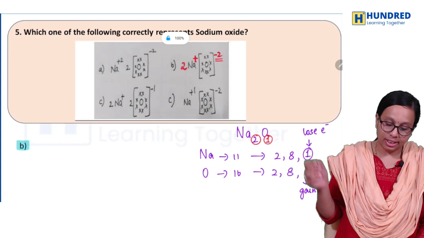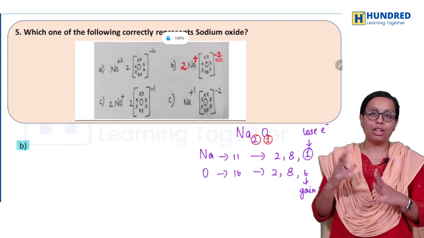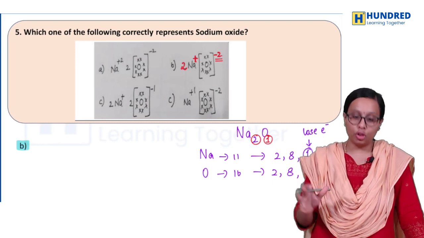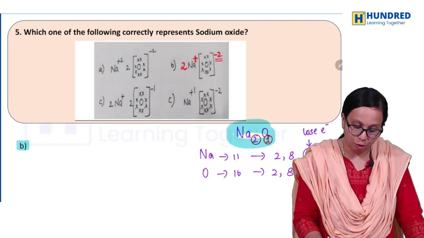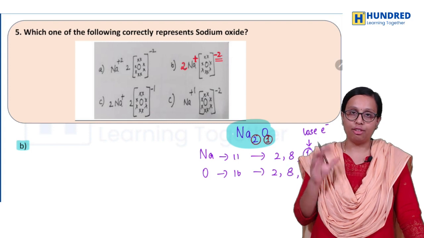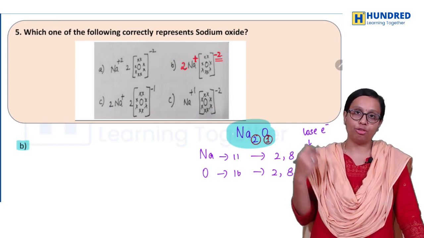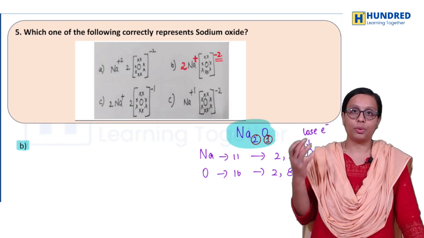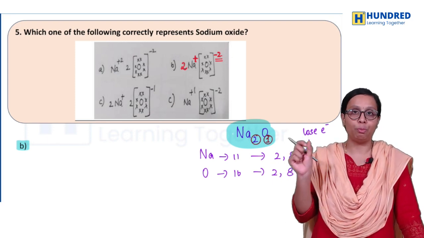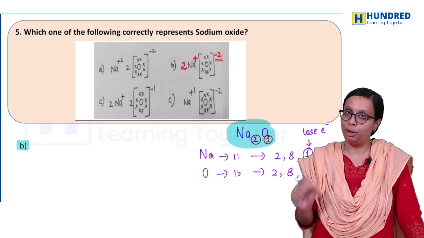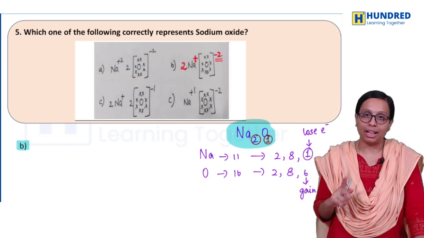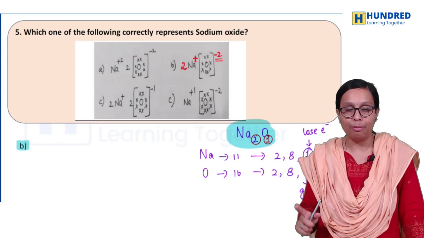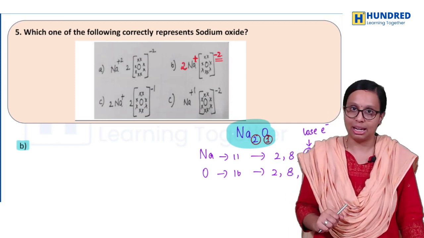So this is an important concept. In the 10th textbook, they haven't mentioned the methods on how you should know these formulas, but this is the basics. Make sure you know the basics on how to find the formulas. So sodium oxide, the formula is Na2O. How do you find it? You find it with the help of the number of valence electrons. Whether they gain the electrons or lose the electrons, with the help of that, we put signs there and then we get the formula. So make sure you know that method. That is going to be very helpful and that is one of the basic concepts in chemistry.